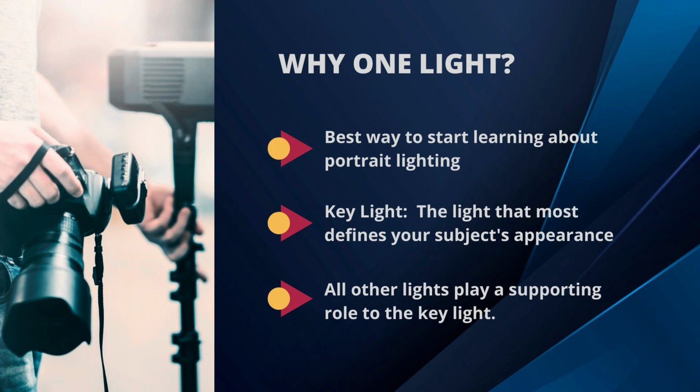This one light, the key light, is the most important light in your lighting setup. And really, sometimes this is the only light that you need to create a portrait. All other lights play a supporting role. Other lights are called things like the fill light, the hair light, the rim light, the background light. And these can be made up of multiple lights and can be used in any combination to create all sorts of effects. But they're just supporting the key light when it comes down to it. Again, the key light is the most important light in your setup.